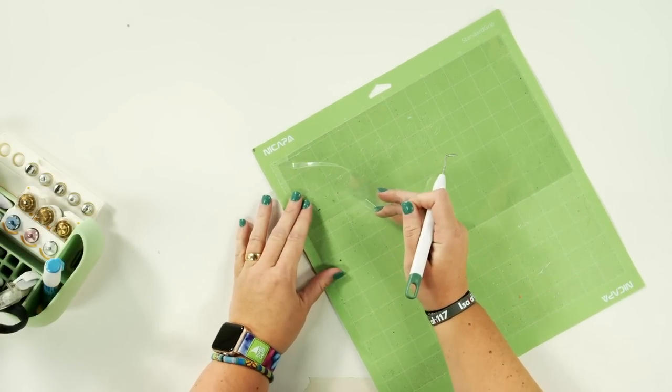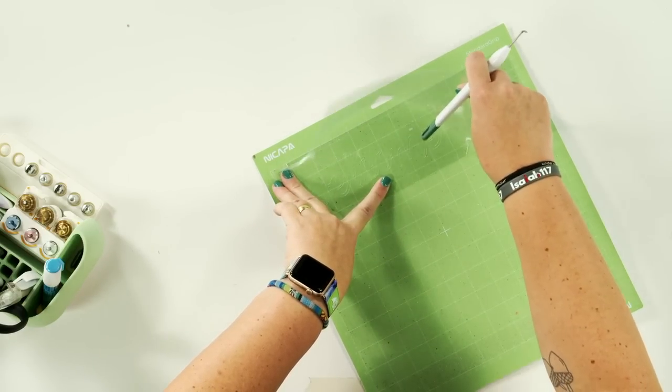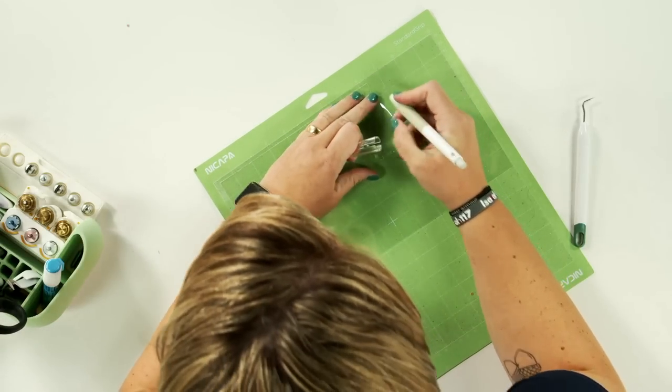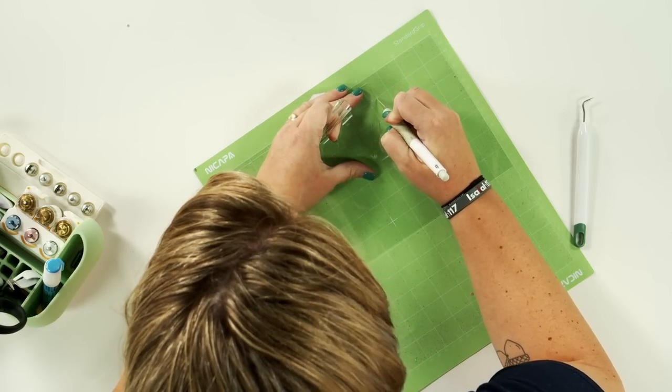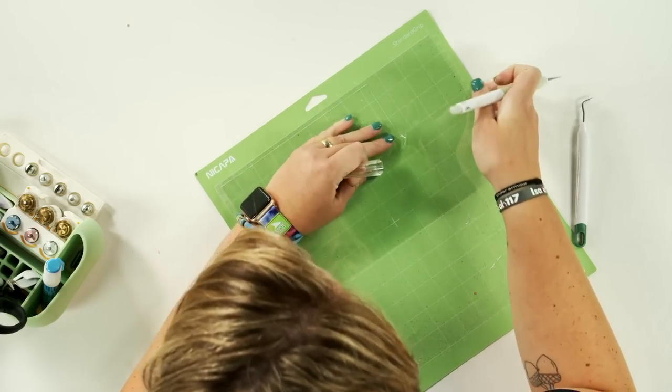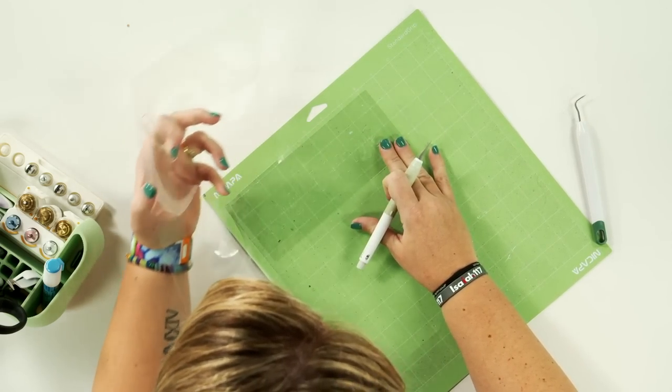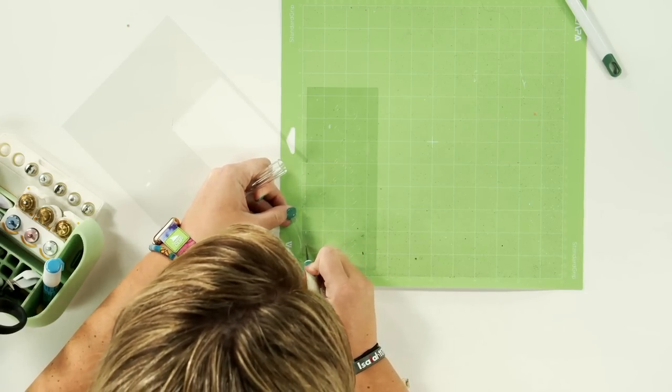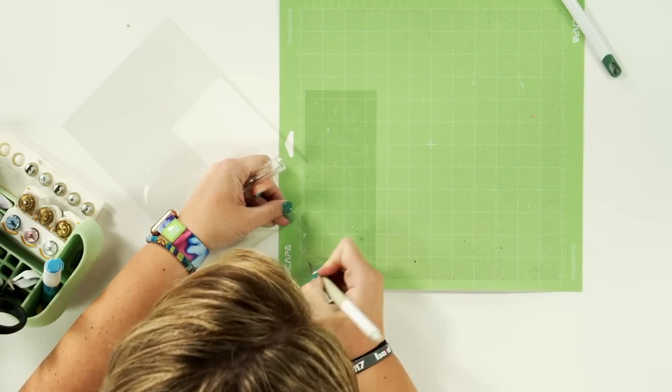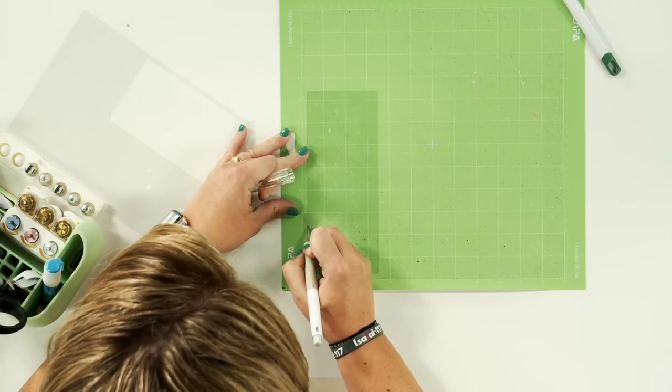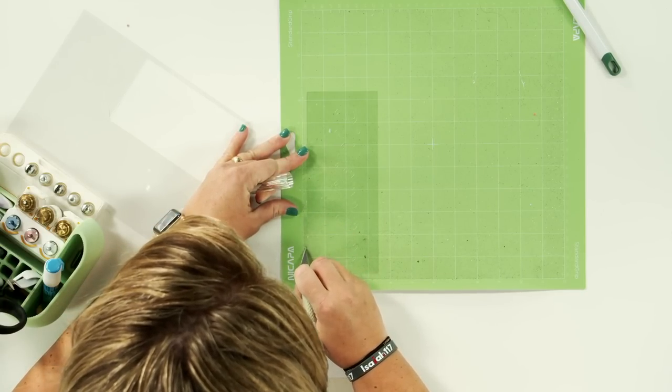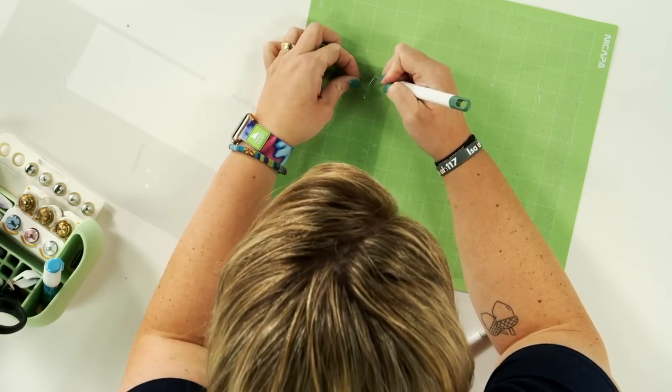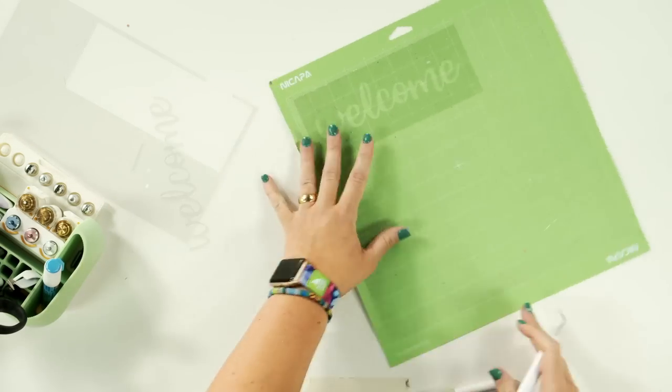And now I'm going to gently peel up the excess just to make sure that I don't need to reinforce a cut somewhere. So while this cut and this cut did really well, I have a little bit of a hang up on this side. So I'm just going to grab my TrueControl knife and reinforce that cut line right there. And then peel off again, we have a little spot right here, which I was able to pull a little bit. I just cut that right there. In hindsight, I probably should have put it through with a third pass or changed my blade to a new blade.